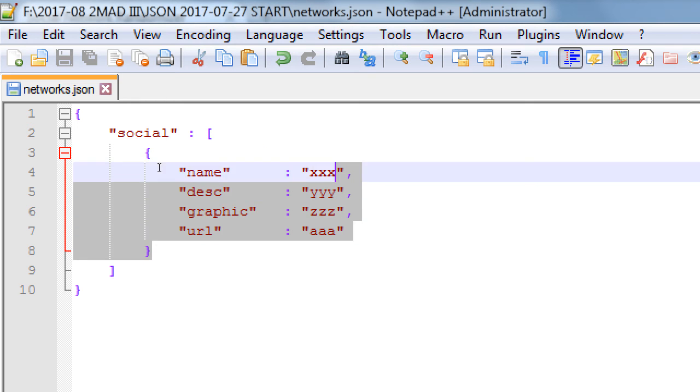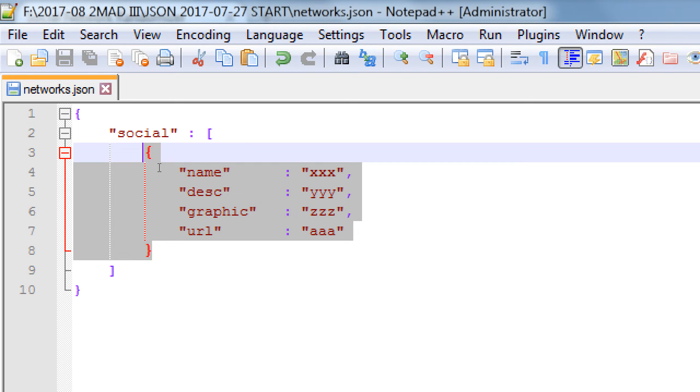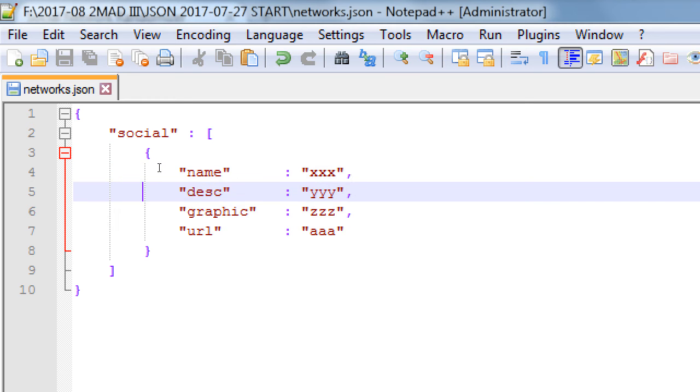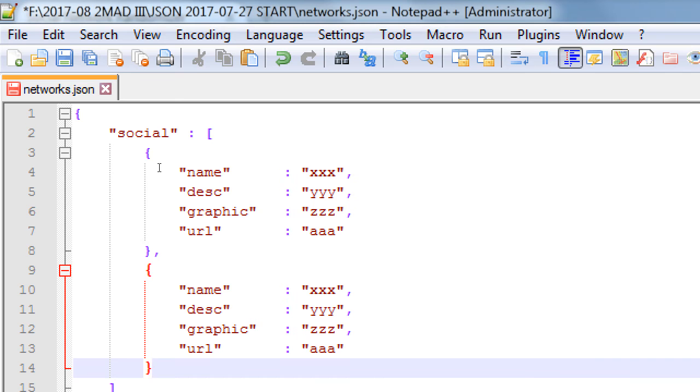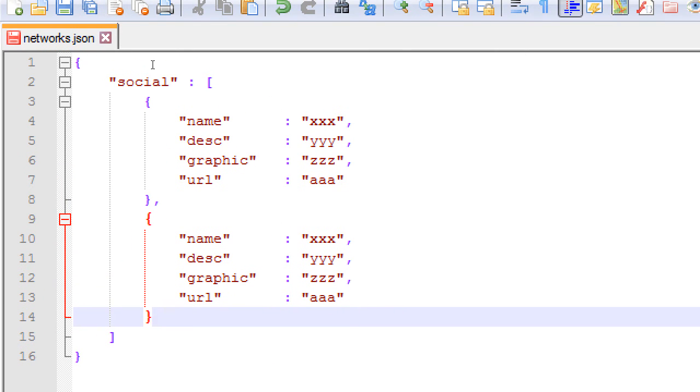Let's copy this chunk. This defines one social network. I'm not going to paste it 9 times yet, but copy that, add a comma, and paste one more example. So I've got a collection of data for one of the social networks, comma, another collection. This is still in memory. You don't have to copy it again. You can continue to paste. We'll paste in a moment.